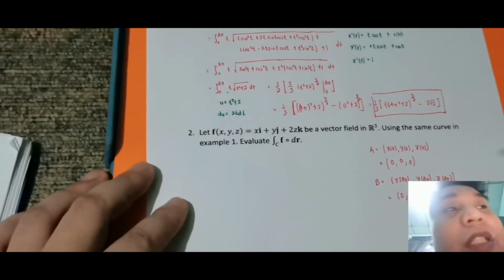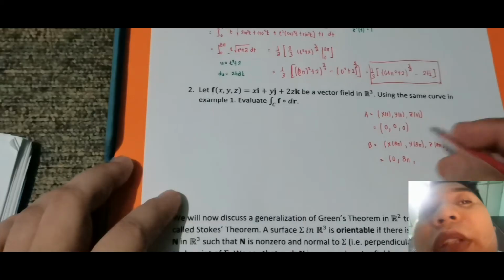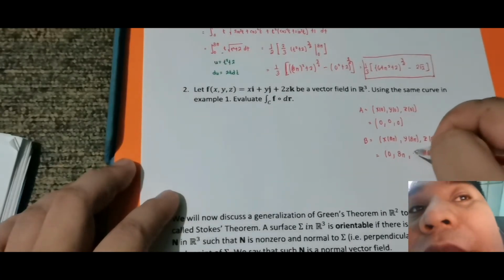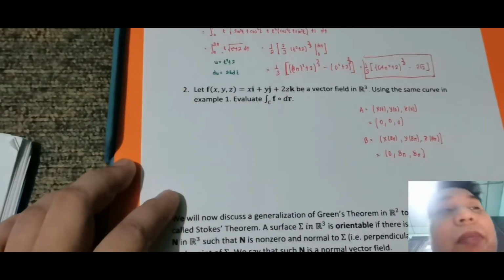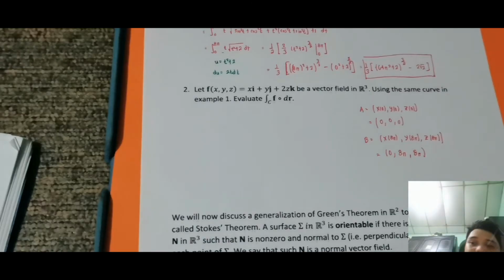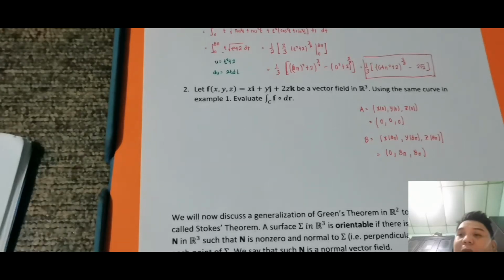Lastly, sa z is equal to t, that is simply 8 pi lang kasi papalitan natin na 8 pi eh. Okay, so again, may endpoint na tayo. Ang problema na lang natin is yung potential vector. Kailangan kasi natin hanapin yung potential vector nung f, para magamit ko ngayon yung theorem. Gusto ko kasi gamitin yung theorem eh.